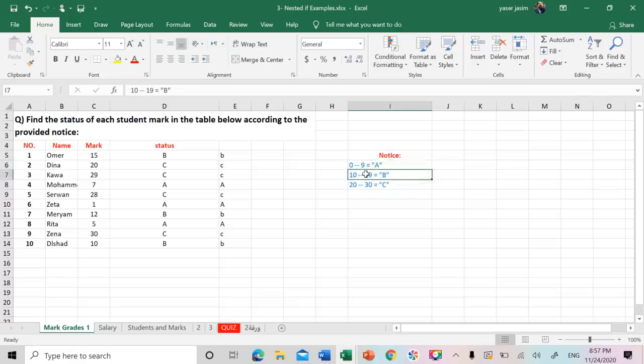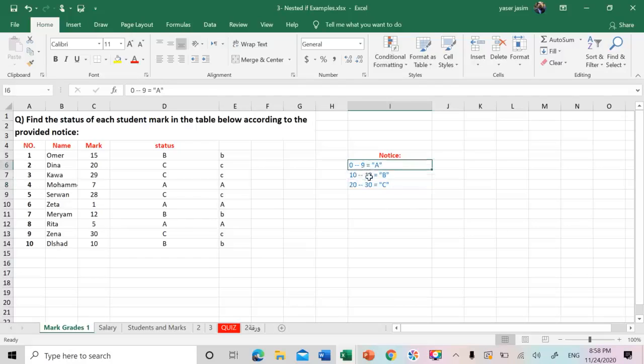From 10 to 19, the students will get a B grade, and from 20 to 30, that means grade C. What I'm going to say now, I don't want you to take it as a rule, but it is an easy way to not be confused. It will make you think more easily about how to do the condition.